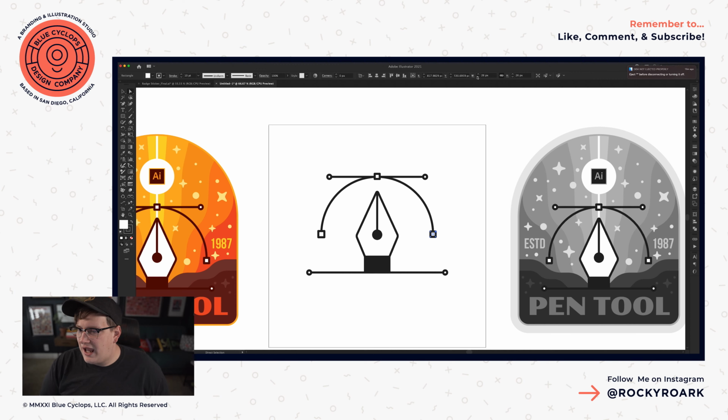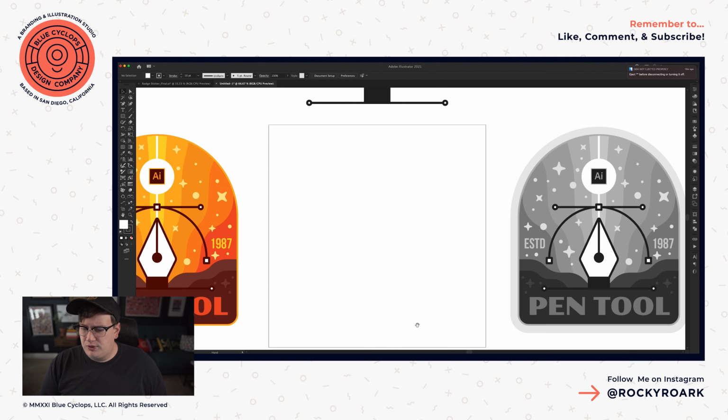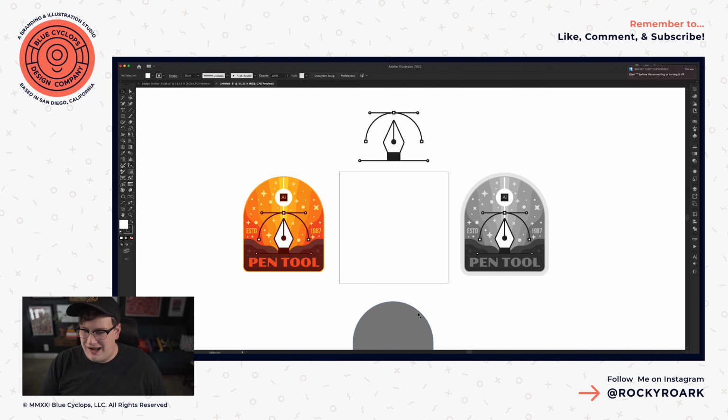And with that, we have our centerpiece, the main part of our badge, or at least the foreground of our badge, created. So we're going to go ahead and group these together, and we're just going to move them off of our board for now. So what we're going to do is zoom out, and I'm just going to copy it. I'm not going to actually just pull it up. So we're going to copy this up.